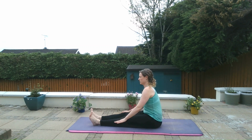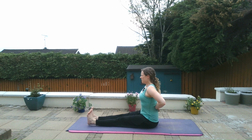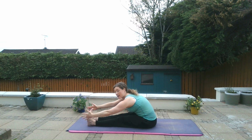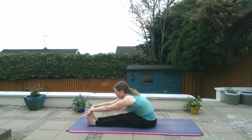We're going to come now into a seated forward fold. So strengthen the quads, lifting up tall through your spine, reaching up high first, and then hinging forward from the waist and coming to whatever is available to you. Hands to your knees, your shin, you can use a strap, or if you have the flexibility, wrapping your hands around the balls of your feet.